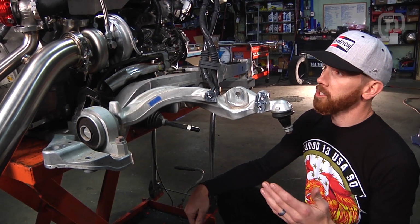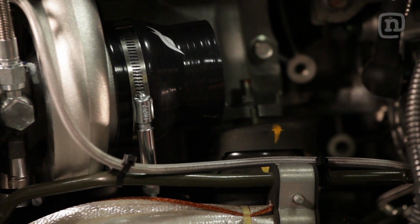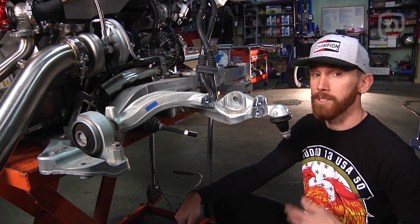Pro tip. When you're installing a turbocharger system outside of the car, always make sure to check the orientation of your clamps so that you can service it once it's installed back into the car.